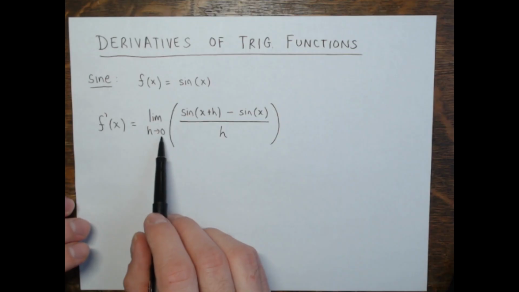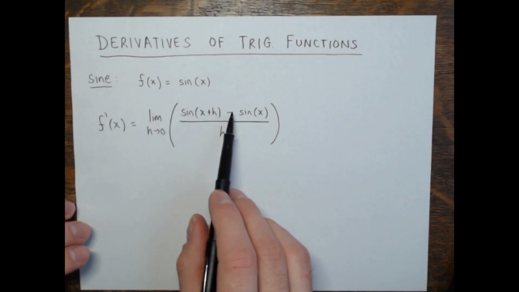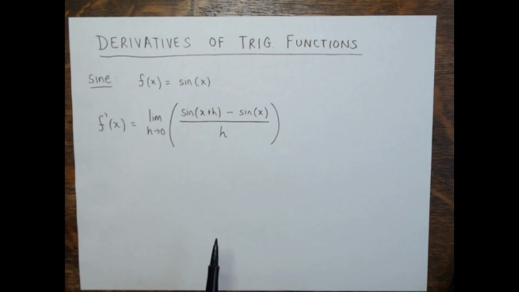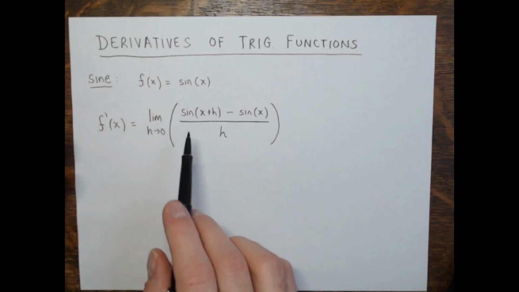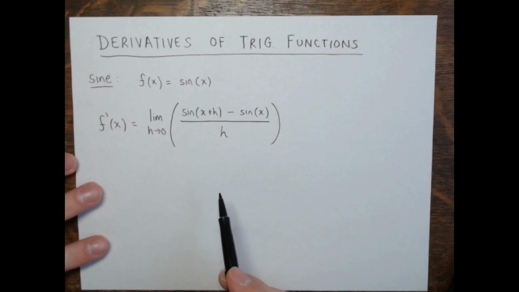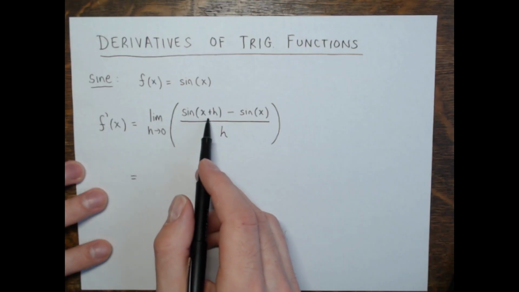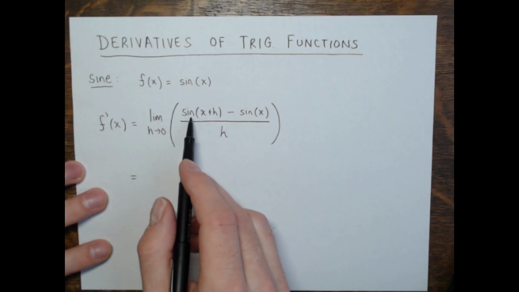So if I were to put in 0 for h, you'd have 0 in the numerator, 0 in the denominator. Remember those 0 divided by 0 limits were indeterminate. So I had to retool this. So look at this first part here, this first term up top.